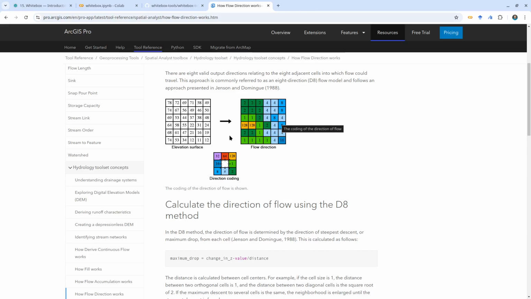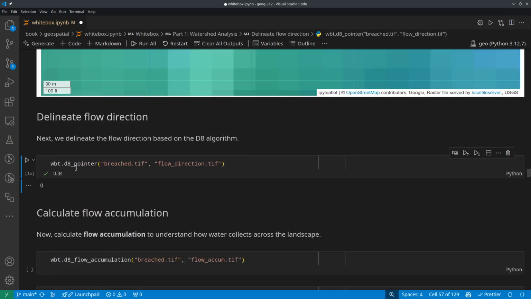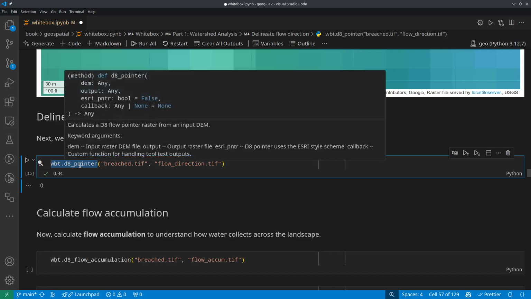So what we're trying to do is give you a DEM and you figure out where each pixel is going to flow to. It's always going to pick the lowest surrounding, okay? Whatever is the steepest slope, we assume you're going to flow in that direction. But in reality, water can flow everywhere, as long as you are lower than that, the water can flow there. But to make it simple, we assume that all the water is going to flow in one direction. In reality, it's not always the case. So here we just use the simplest one, flow direction, and D8 pointer means 8 possible directions.